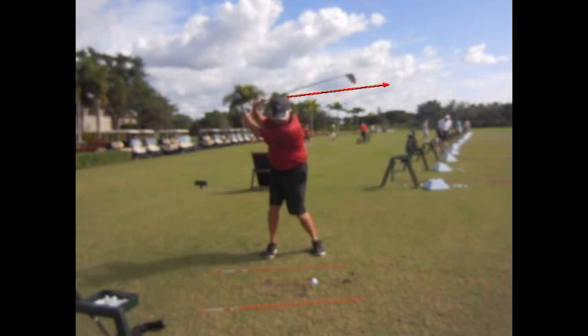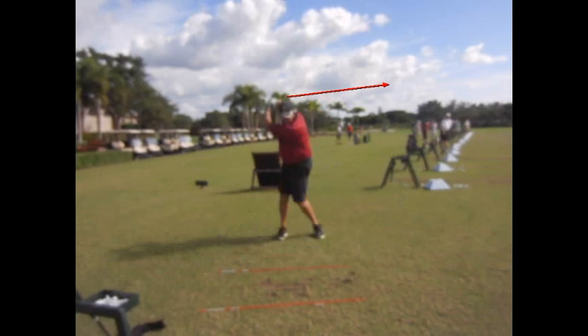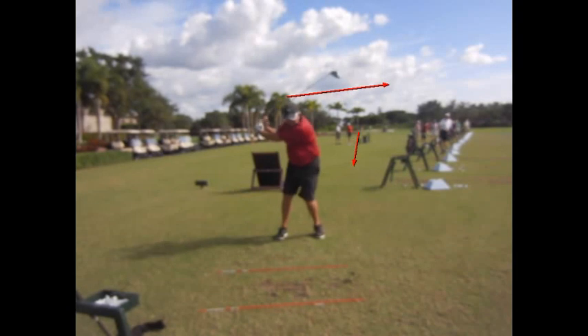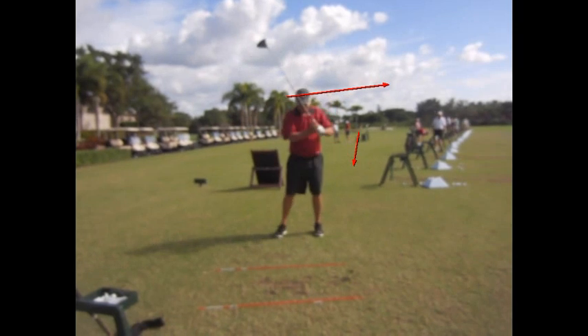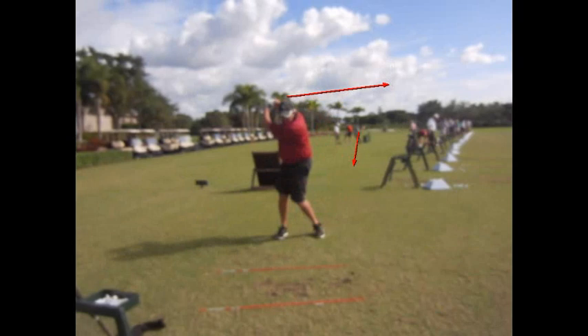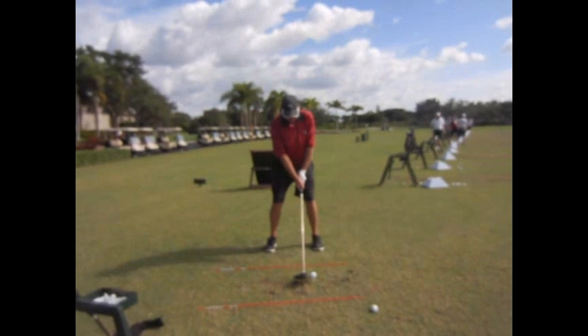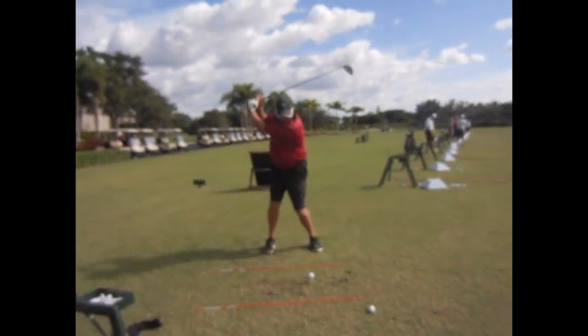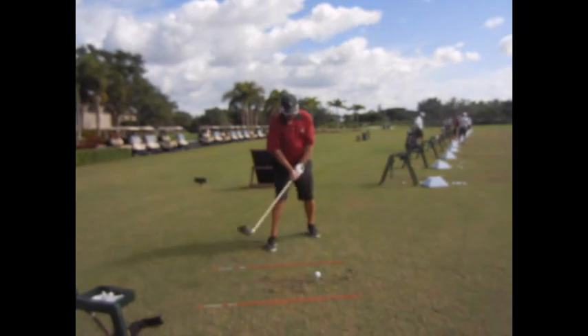What a backswing — isn't that beautiful? So obviously this is the key. Stop — let it feel goosey-goosey, I don't care. Look at how your body turns and everything. There's your old finish with a completed backswing. Let's just build some trust. Now towards the end I said, all right, I'm going to do it one more time. Isn't that a good-looking swing? Look at your body turning. A little chicken wing on there, but one step at a time.